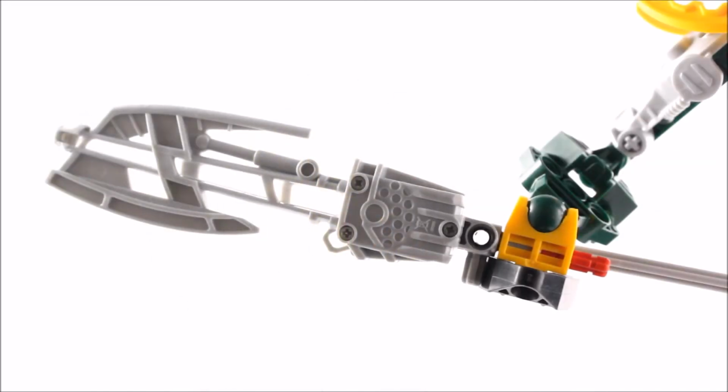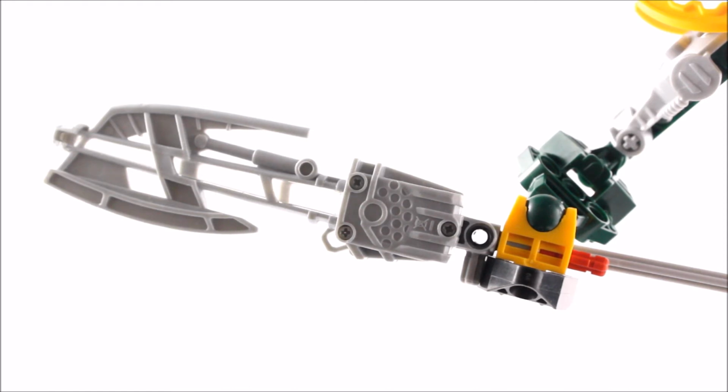So here, guys, is his primary weapon, and for those of you who don't know what it is, it's known as the laser lance. This is one side of the laser lance, and I have to say, on a Bionicle set, this is a very unique weapon. I've never seen this before. What this weapon does is it literally projects laser beams at high speed, so they're very hard to anticipate. There is only one Toa who's ever been able to intercept and deflect it, and it was Motoro. He created a wall of ice, and the energy reflected off, hit Umbra and knocked him out. Yes, guys, the noble Motoro. Unfortunately, as you all know his history, but he did face off against Umbra and knocked him out. Great weapon, I have to say.